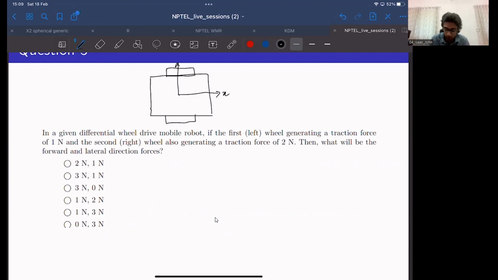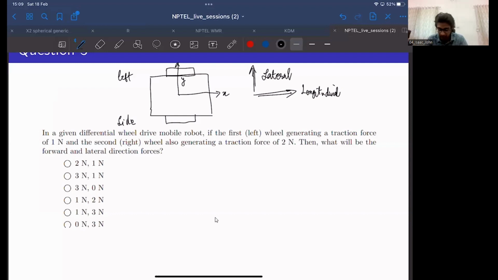And what I'm drawing over here is the body fixed frame. Throughout these assignments, and in the questions that you'll be solving, you would see some references. If this is a standard schematic of a differential robot, this would be your left side and this would be your right side. Along the x-axis is what we call the longitudinal direction, and perpendicular to that along the plane is your lateral direction.